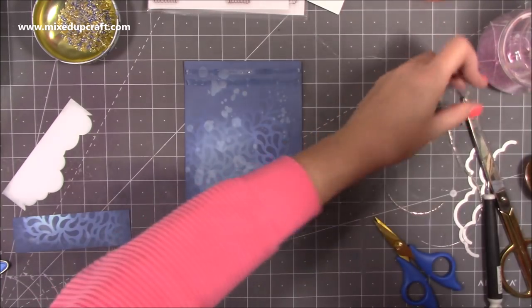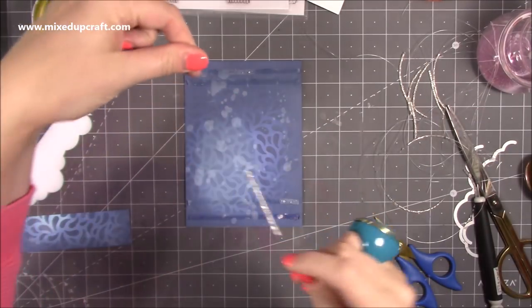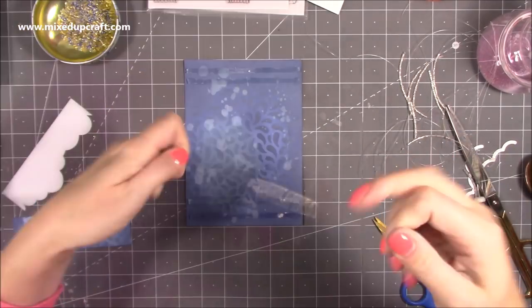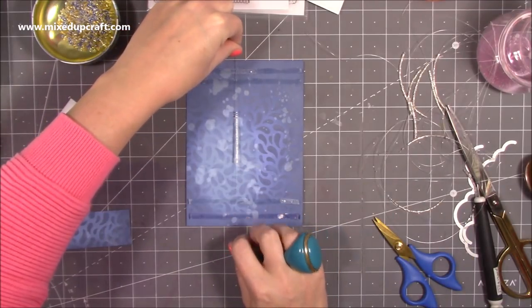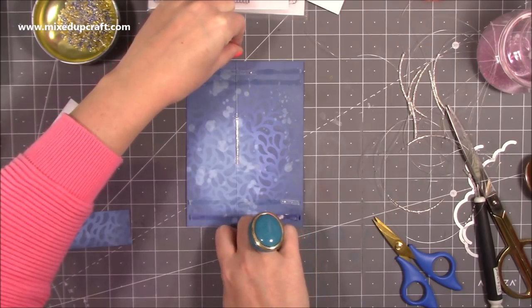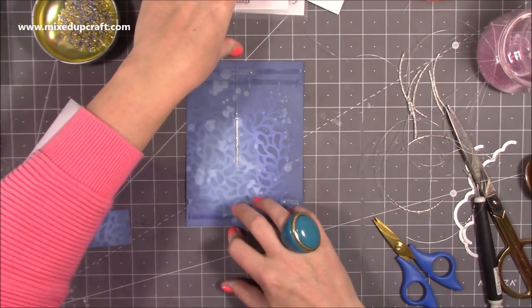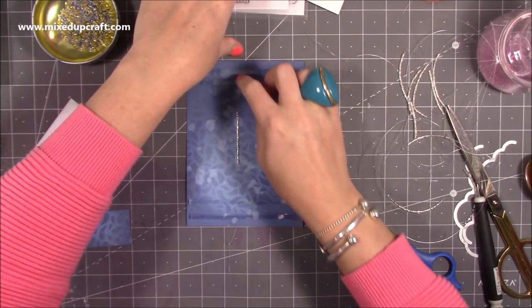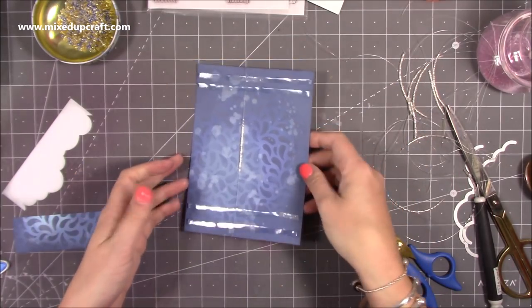So I'm going to start from the middle and work my way out. Now, because I'm using an even number, I will come slightly off to one side. You want to keep your beads within the center, and as straight as possible, and just lay it down, because you're going to be sandwiching this with another piece of foam over the top. So there will be a bit of dimension on this. Make sure you keep it nice and taut, and you can test that one now already.